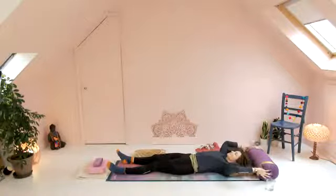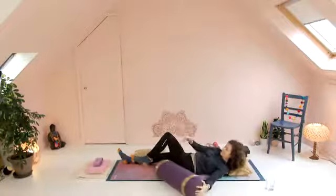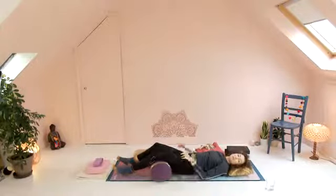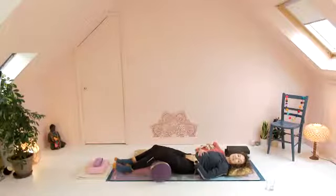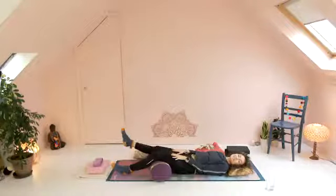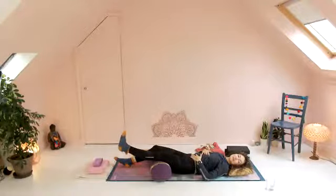So if you're level 1, I think it's a really good idea to have a cushion or a bolster behind the knees here, so back of the knees. It could just be a pillow, or a couple of cushions that you put under the knees, but we basically need something to press the leg down into, okay? We're simply going to do level 1 version. We're going to straighten the leg.